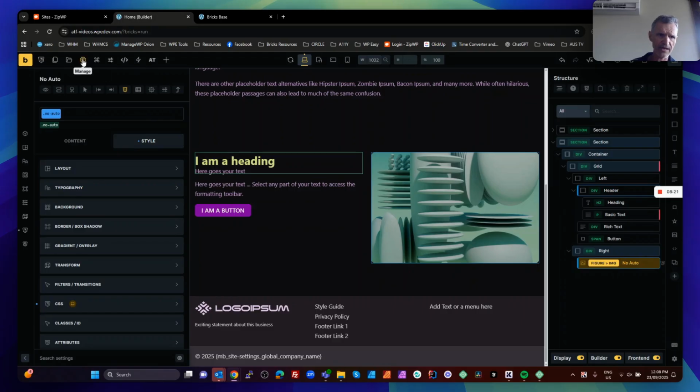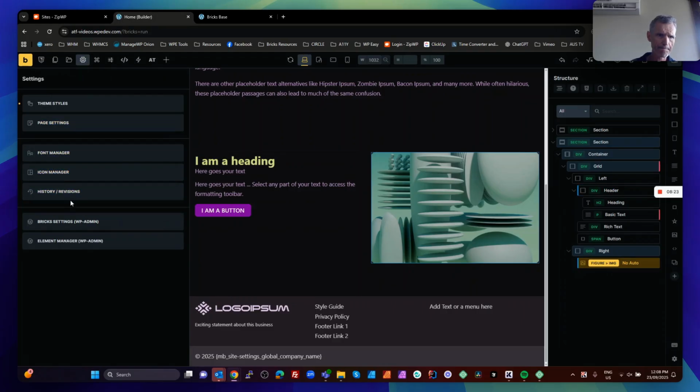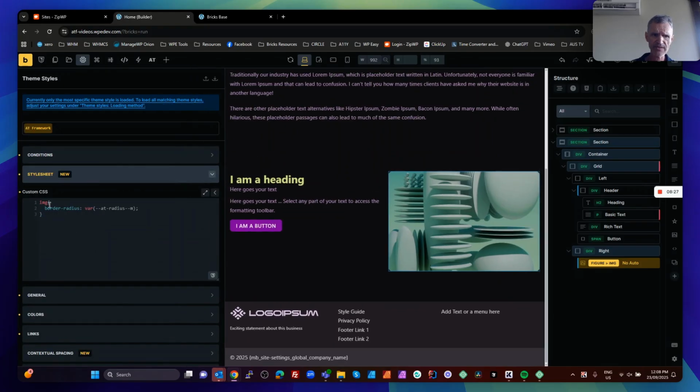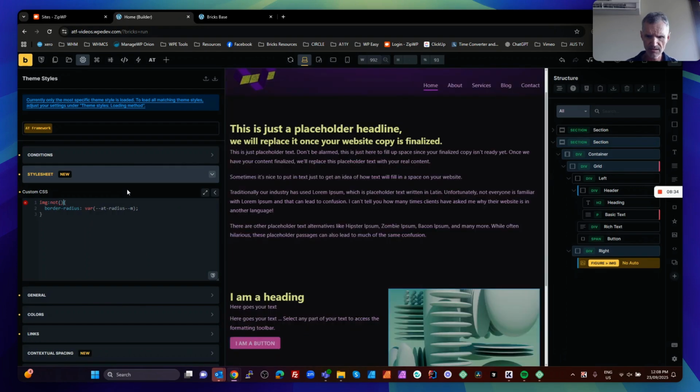So let's go back to our theme settings or theme styles, our style sheet. And what we have to say is that image, if it is not .no auto. Okay. So it doesn't have the no auto, and this does not update in real time.